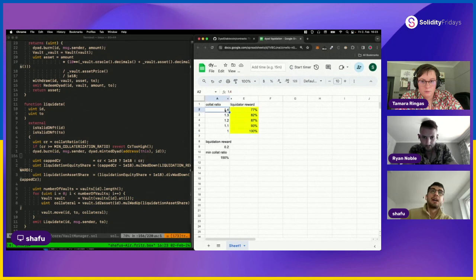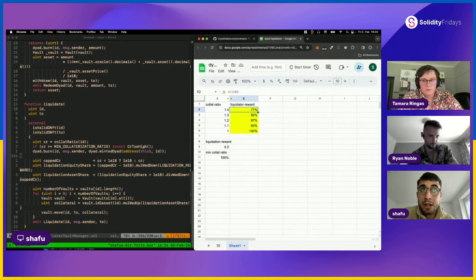So here on the right side, it's the collateralization ratio, which is in this case 140%, 130%, 120%, and so on. And this is the liquidator reward that you get. So as the collateralization ratio decreases, the liquidator reward gets higher in order to incentivize, hey, when the collateralization ratio goes down, the liquidation reward gets higher.